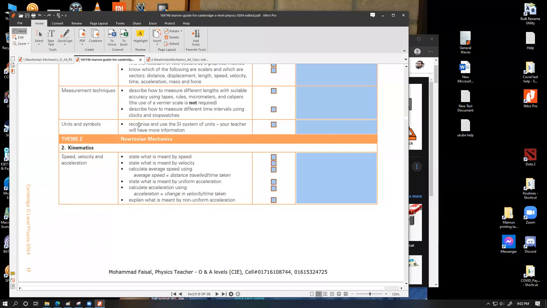Anyway, the other thing that is important is that you have to know the 10th multiplier table: mega means how much, 10 to the power what, giga means what, milli means what, micro, pico, nano, what these mean. So the 10 to the power of these values are to be known to you. This is one important thing. And then also you have to know that there are 7 fundamental quantities. Knowing the names of the 7 fundamental quantities is good enough. If you can remember their units, that's even better.